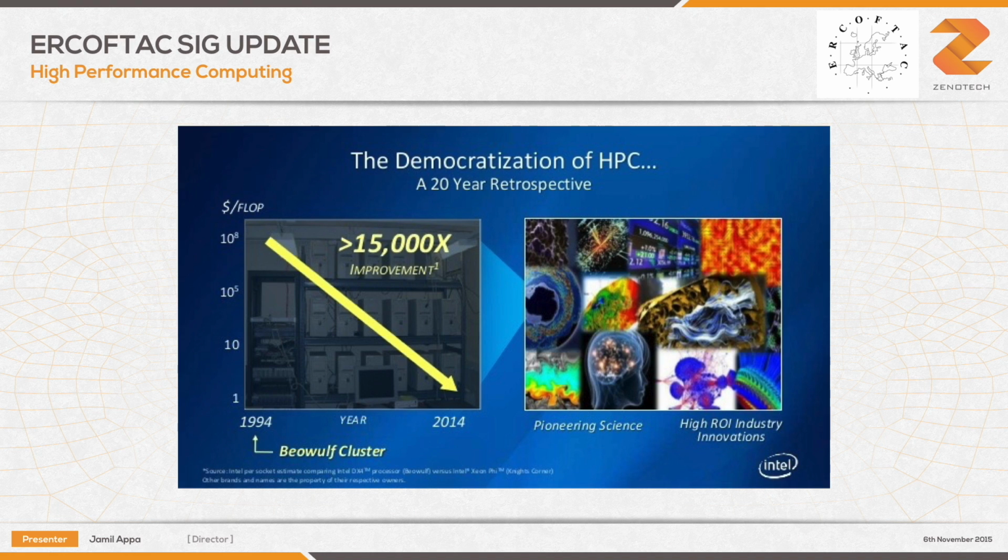My question to the community, I suppose, is are we really realizing that kind of performance? Are our applications really benefiting from that 15,000 times improvement? I'd suggest not, but I'm open to debate on that particular topic. But our ability to leverage that massive improvement in dollar per flop should enable us to do more science and allow us, from an industry point of view, to either design better products or exploit these technologies in a much deeper fashion within our engineering process.